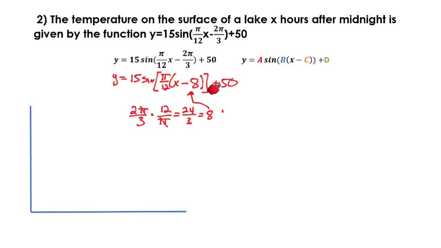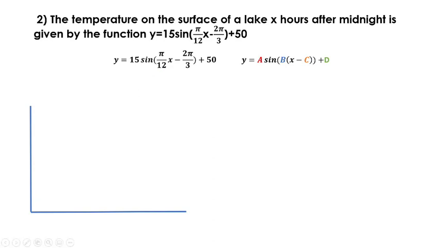So I'm about to make all this work go away for the rest of the problem, but I want you to recognize if your function's in this form, in order to identify the horizontal shift, you're going to have to factor this value out of both of these terms, kind of like undistributing the pi over 12, and then your function will look like this. Okay?